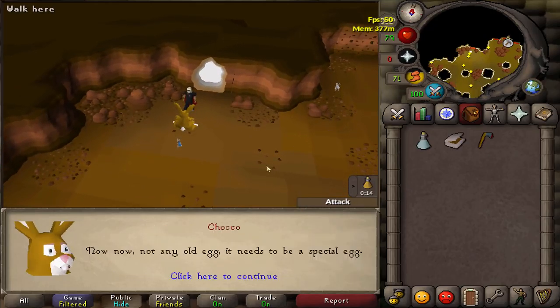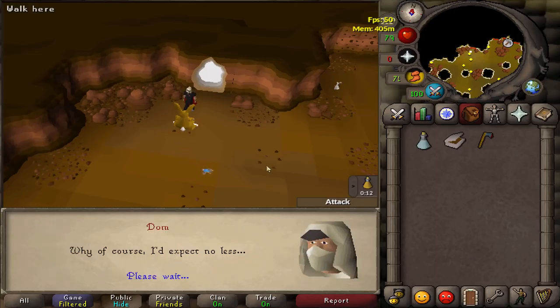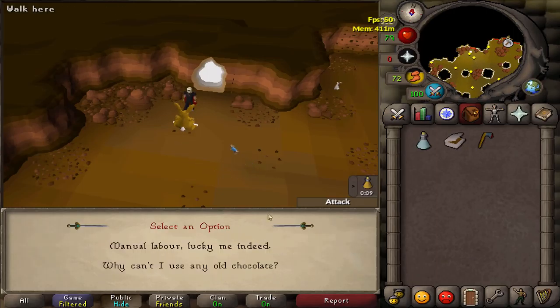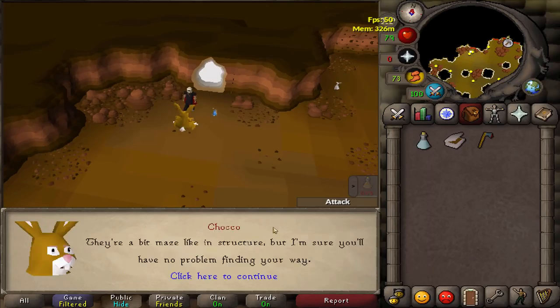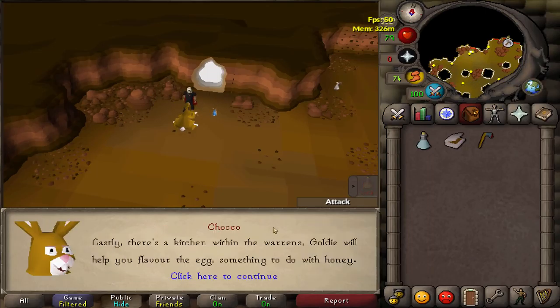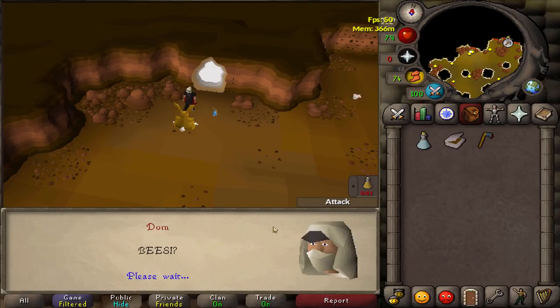So talk to Choco again, and he'll mumble a bunch of rubbish that nobody cares about. And then once you've finished talking to him, just say that you'll carry on doing the manual labour work that he has to offer you. And go slightly east, and there'll be a pickaxe on the floor.